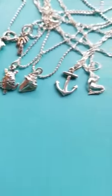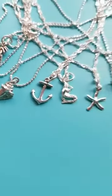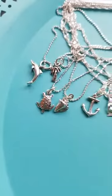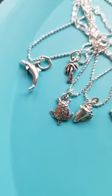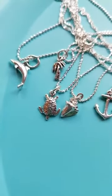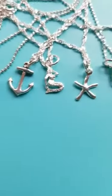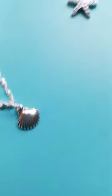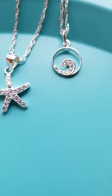We're going to start a sale site on eBay, but you guys are going to get a better deal than what's on eBay because I won't have to cover some of those costs. This dolphin is my favorite because it's three-dimensional. Our silver sea charm anklets retail at $20. The palm, turtle, conch, anchor, mermaid, starfish, sand dollar, and clamshell retail for $24 before discount and they have CZs in them. That's a little starfish and the little ocean wave.